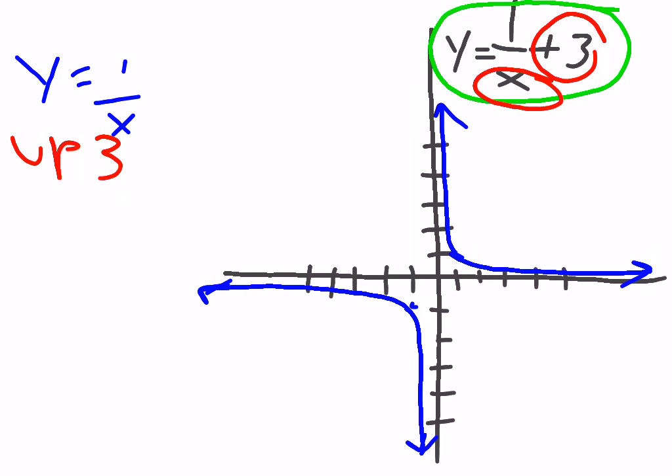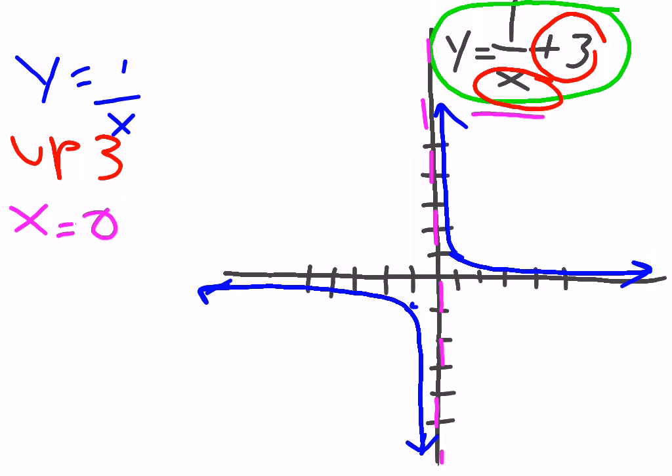But I want to first graph my asymptotes, because that is the most important thing for me here. Now, do I have a vertical asymptote? Well, how do we find out what our vertical asymptote is? If you remember, that's great, because it's really important. You set the bottom equal to 0, so x equals 0 is our vertical asymptote. And that is right here on the y-axis, x equals 0. If you're confused, know it's a vertical asymptote, so it's stretching up and down.